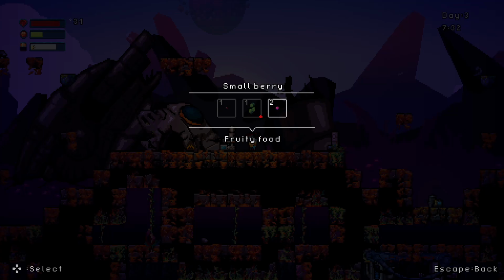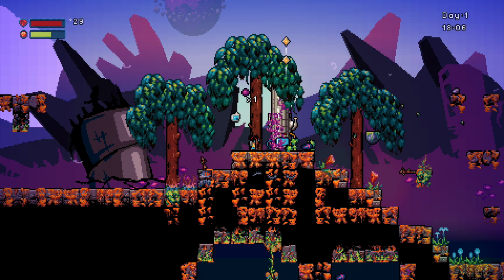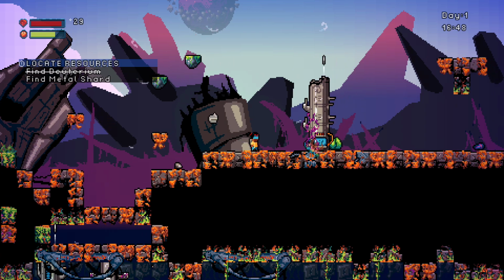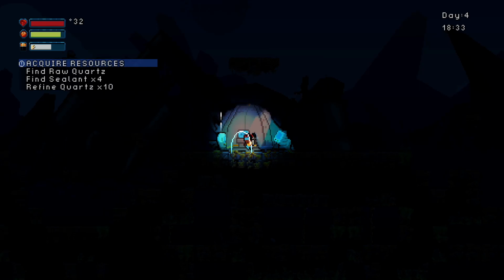Strange edibles like berries and cactus can be found scattered randomly on the surface of the planet. Sometimes you won't have any problem feeding yourself when you're hungry, but sometimes you won't find any food anywhere, and you'll end up passing out and waking up again in your ship. Hey, at least you're safe in your ship.